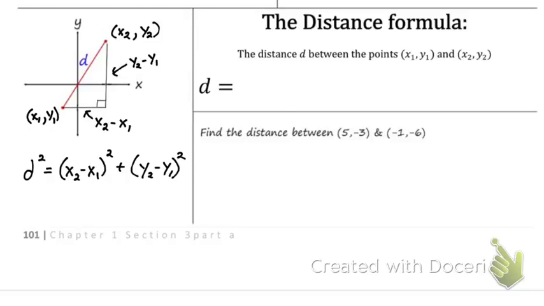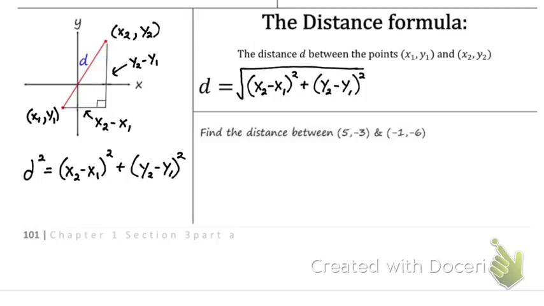Well, if I asked you to solve for d, you'd end up taking the square root of both sides. That's why our distance formula does not have a square in it. Instead, it's going to have a square root symbol in it. It is going to be the square root of basically a squared plus b squared. And so this formula always goes back to just a squared plus b squared equals c squared. It's a geometric problem.